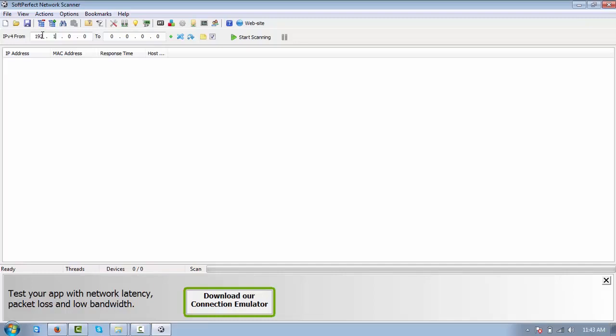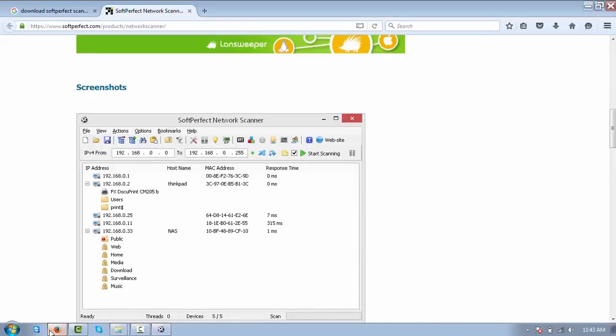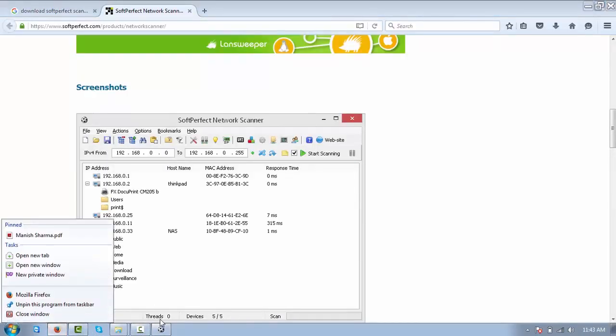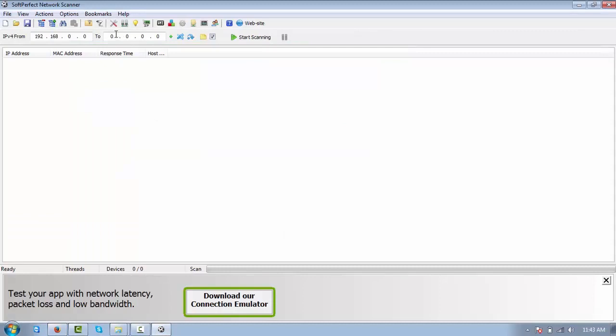192.168.0.2. You can see we are giving the same detail, the range up to 192.168.0.255. So we are going to scan the complete subnet.